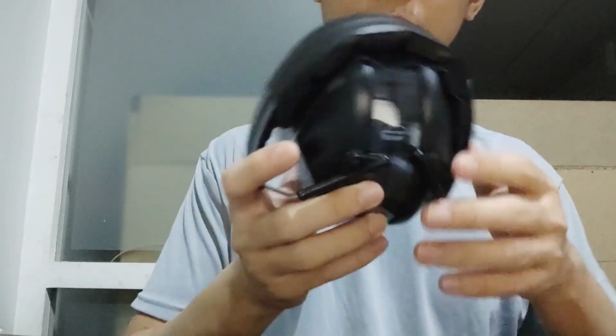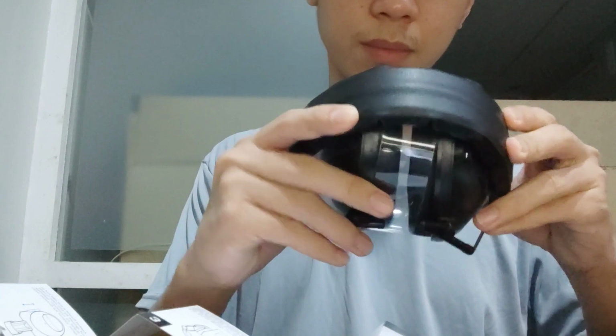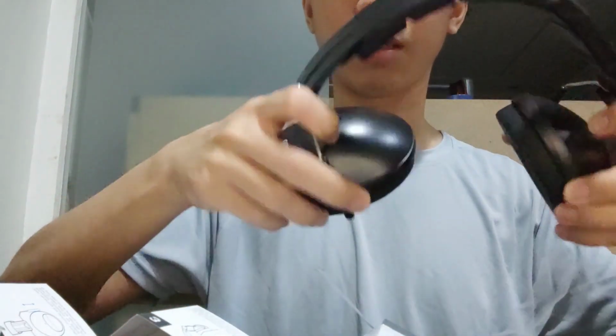I'm going to try this right now. So I'm going to play the snoring again. Oops. How does this work? Sorry. Check the adjustable connector sliding up and down. Make sure the muffs fit perfectly. Oh, okay. Too tight? How do I adjust this? It's no longer adjustable. Right. Oh wow, okay.